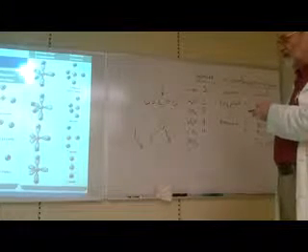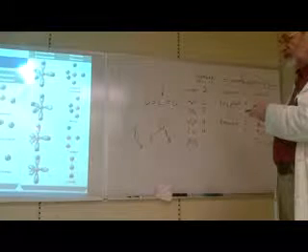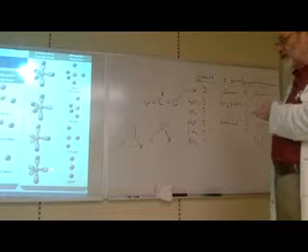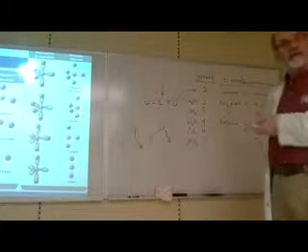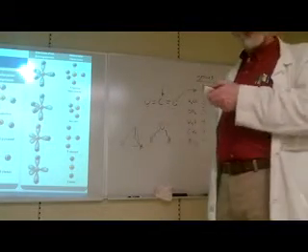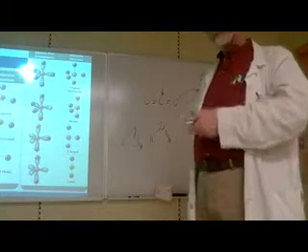If you have 2 lone pairs in this 5 group arrangement, then you have a T-shape. That one's far from that one, and that one is over here. So that's the most efficient way to keep them apart, and you get a T-shape. If you have a molecule with 5 groups, but 3 of them are lone pairs, then you're back to linear again. So the molecular structure can be really complex. It just depends on what's the distribution of the groups first, then how many of them are lone pairs.